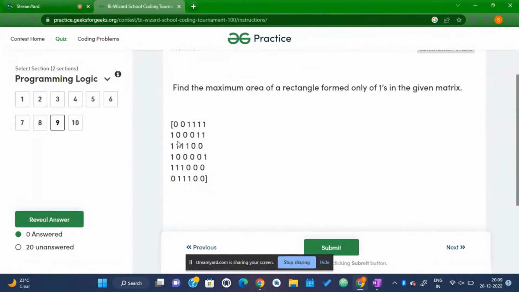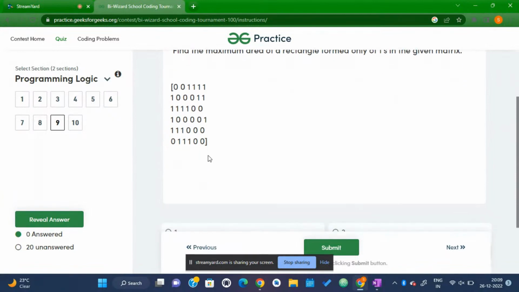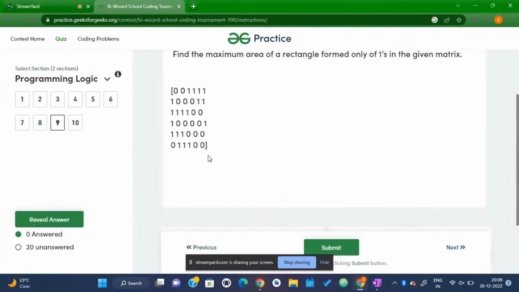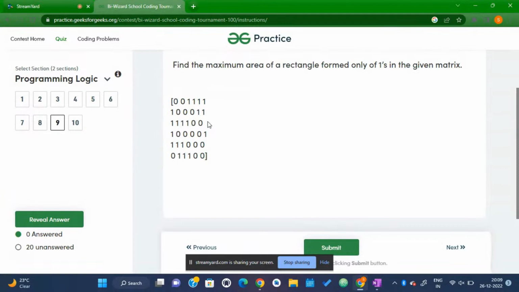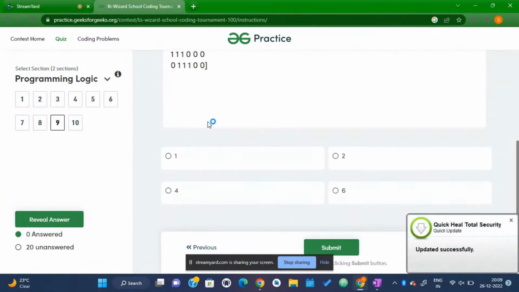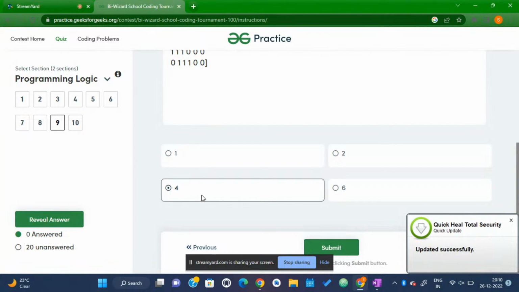Moving on to the next question, we need to find the maximum area of the rectangle formed only of ones in the given matrix. If you evaluate the matrix carefully, the maximum that we are getting here is 4. It is occurring 3 times. One of them is this 4 in the first row and the second row. Another is all the ones lying straight in the third row. And one is again in the second-last row and last row. So we have these 4 ones that we are getting in majority, and all of them give us an area of 4. So that is the maximum area that we have here. The answer to this question will be 4.